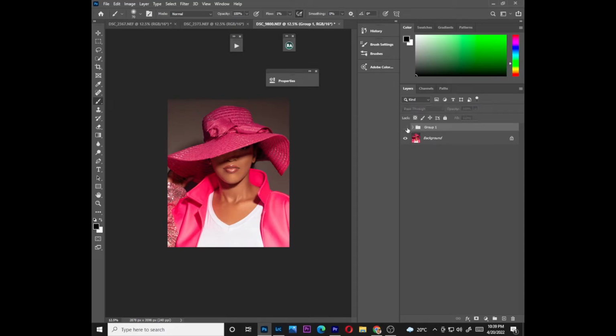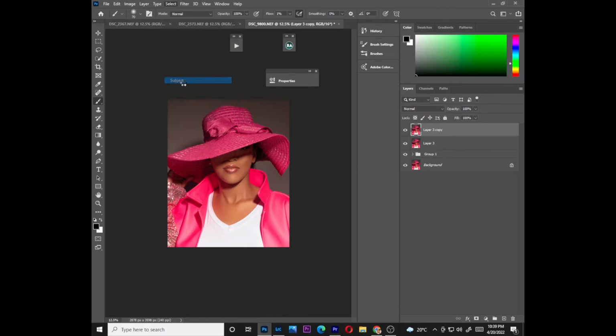The next thing I'm doing is some color grading. So I've merged everything together. I just selected the group and selected the background copy. You can press Control Shift Alt and E to create a merge layer. Then Control J to duplicate it, then select subject.